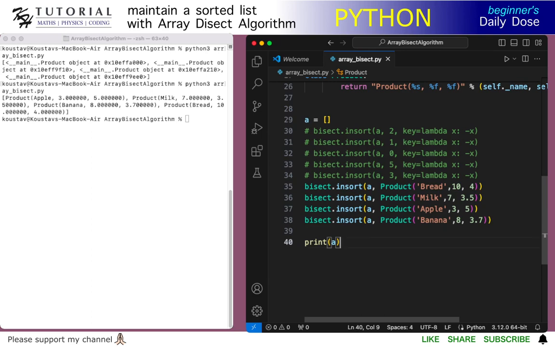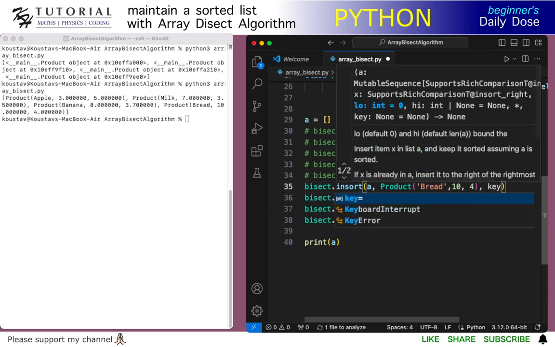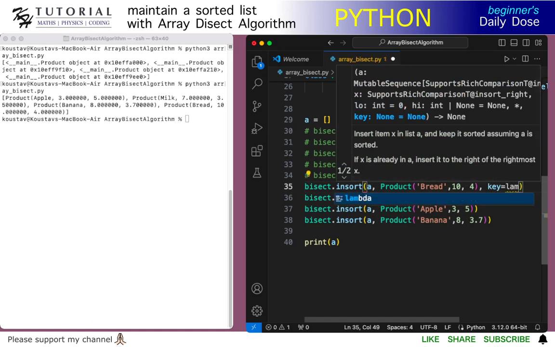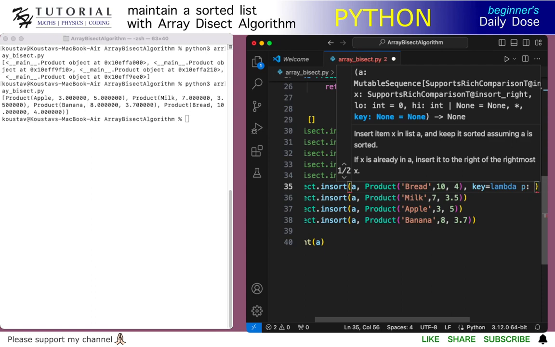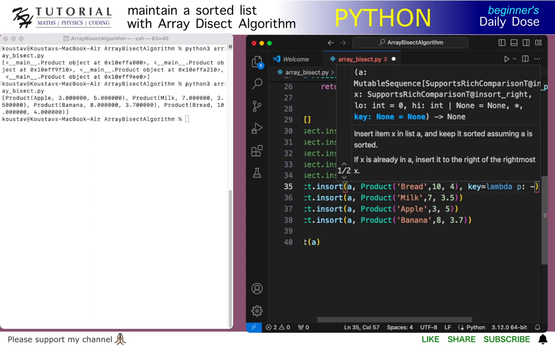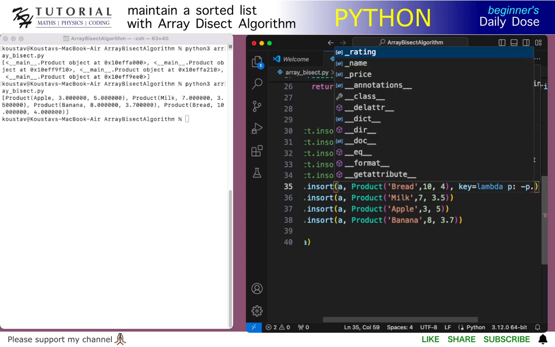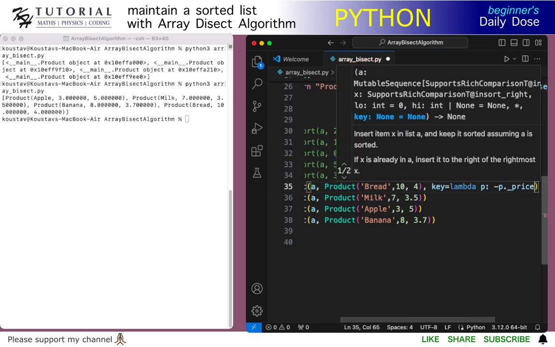What if we pass, if we want to keep the list sorted in descending order based on the price of the product, we can again pass the key function using a lambda, where p is a product, and we return minus p.price.